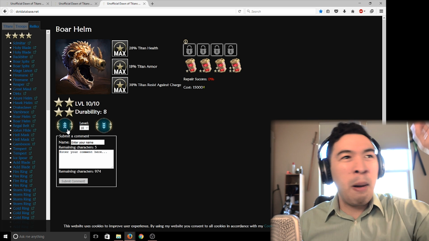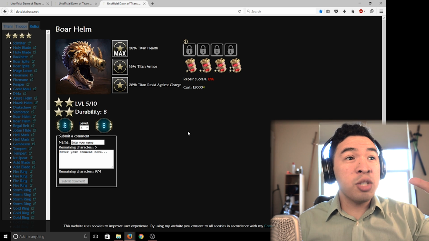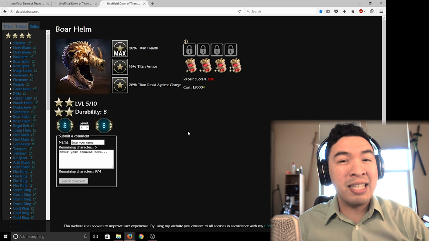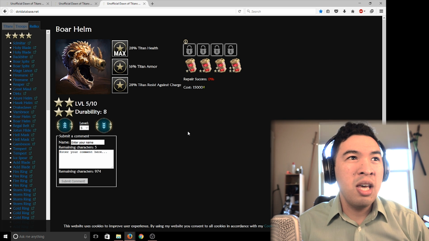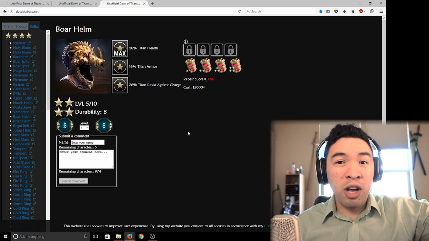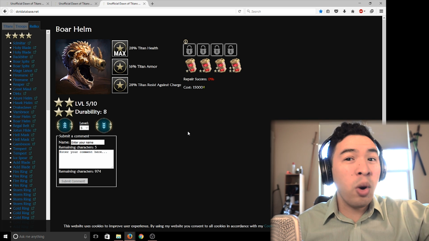So maxed out Boarhelm. The third ability is resistance charge, and as we all know, unlocking that third ability, especially maxing it out, can take quite some time, and on 4-star relics especially. But the 3-star version of Boarhelm is very similar. It just doesn't go quite as high.